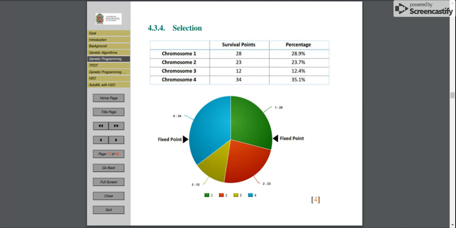Now we can select fit chromosomes from our population which can mate and create new offspring. In general, we should select the fit chromosomes and allow them to produce offspring, but that would lead to chromosomes that are closer to one another in the next few generations, and therefore be less diverse.